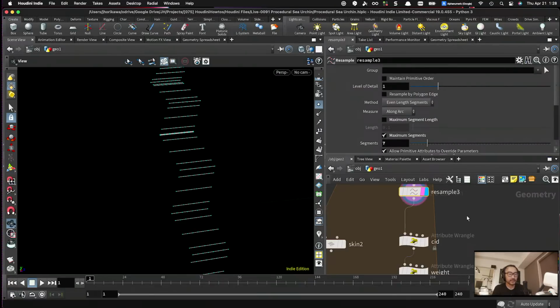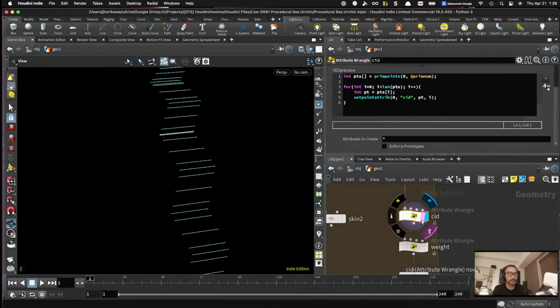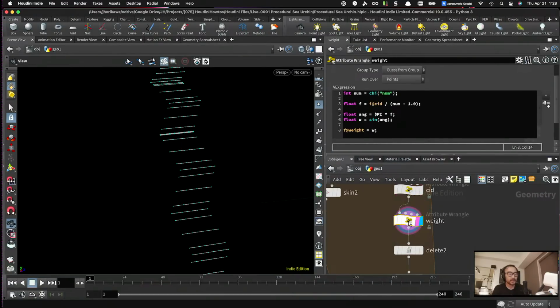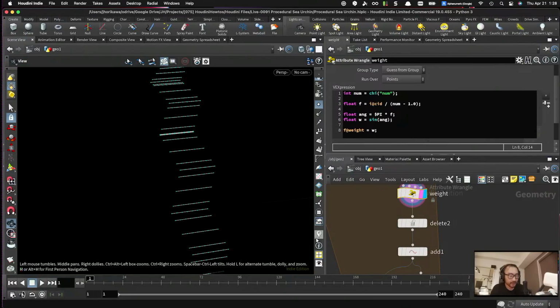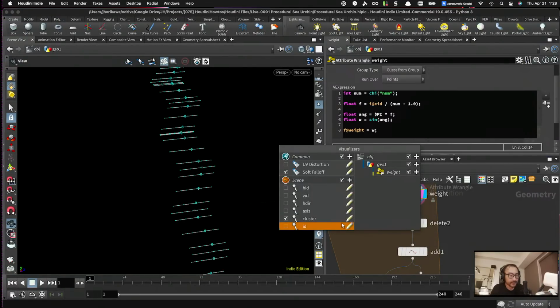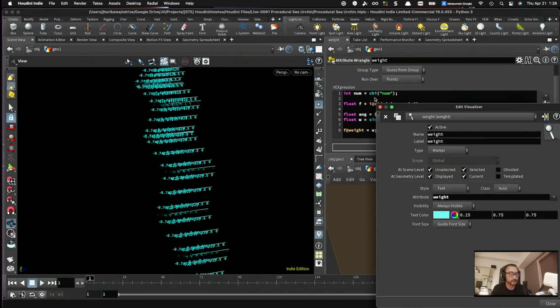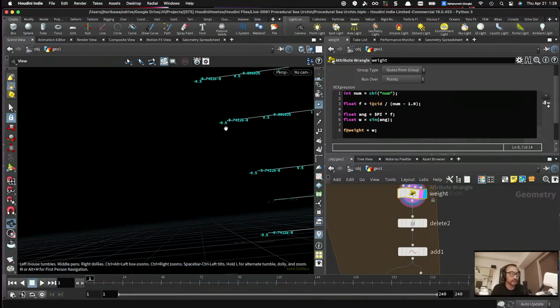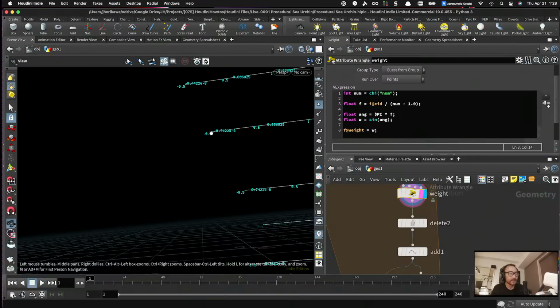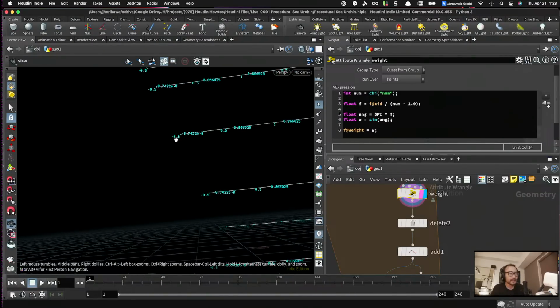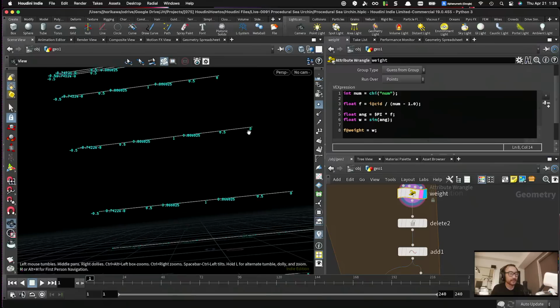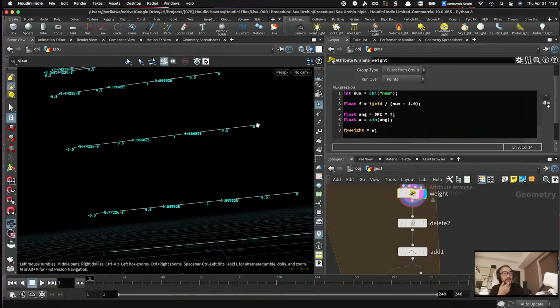I'm not checking this one. CID should all be okay. The weight shouldn't be a problem. I'm not sure if this is okay. Okay, let's check the weight value. Weight. So yeah, it's obviously wrong. Where the point is at the start point, it should be 0, but it's saying it's minus 0.5. Okay. So obviously that is wrong.